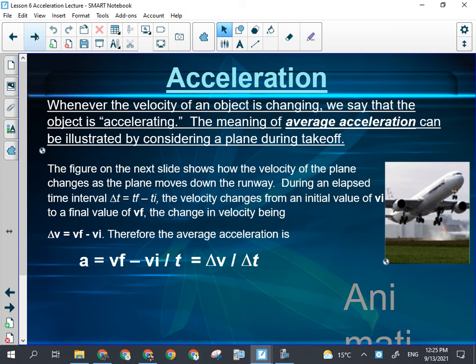We don't really deal with that in Physics 20, so we'll be dealing mostly with uniform acceleration. A good example of uniform acceleration would be a plane taking off on a runway. A really bad example of uniform acceleration would be a car accelerating away from a light. Why is a car accelerating away from a light a bad example, but a plane a good one?